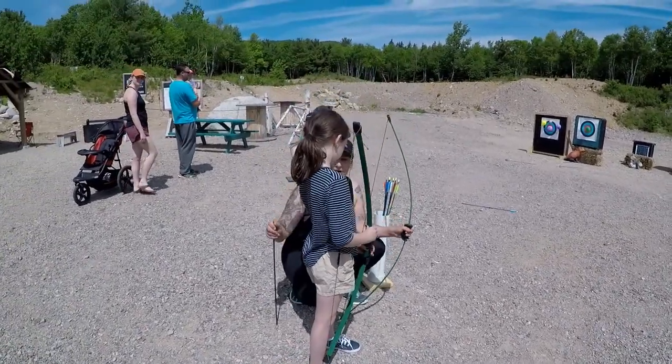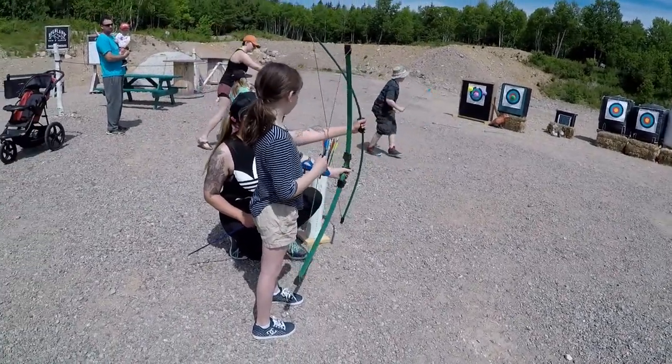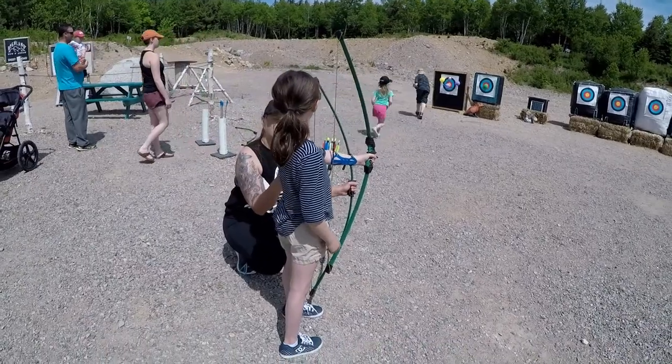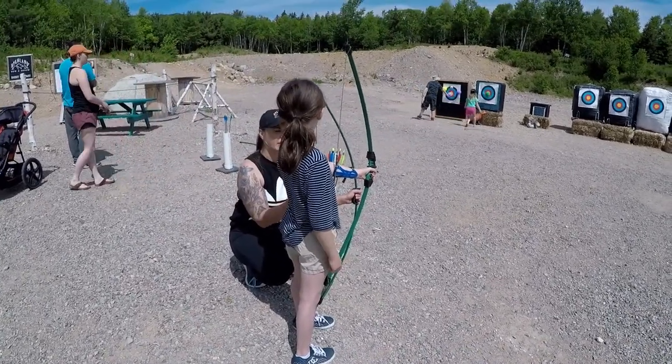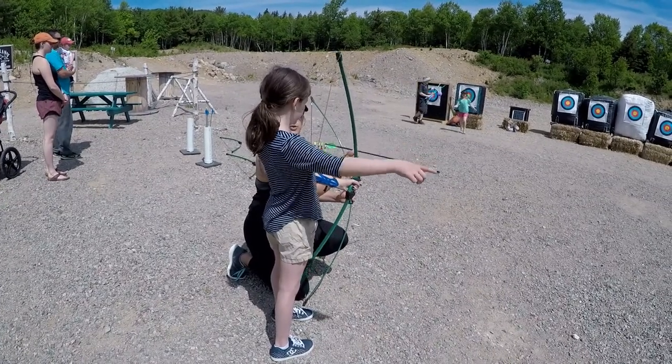Okay, they're going to collect their arrows, and then by the time they come back, they'll be ready. So you're going to be holding your bow out like this, with a good grip. See how there's two colors on one side, and then there's that yellow? Those two colors are always going to face over to the right. Right that way? Totally.